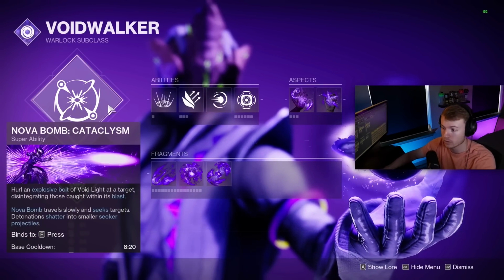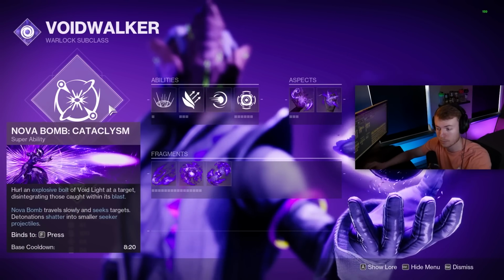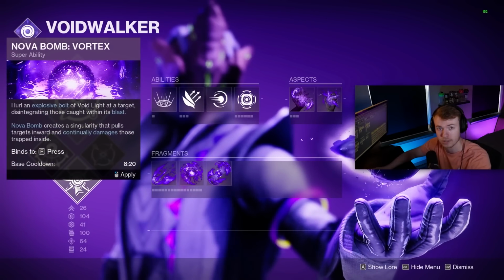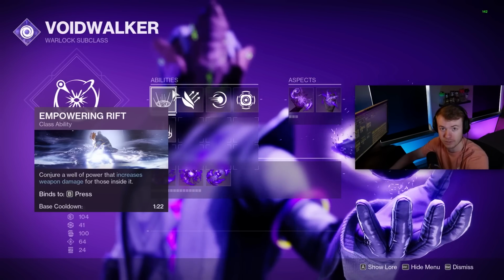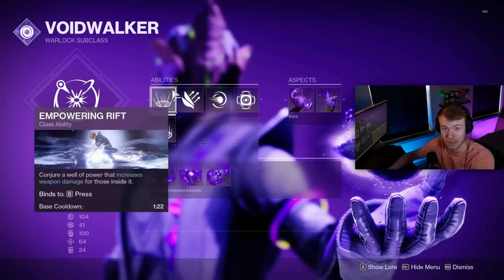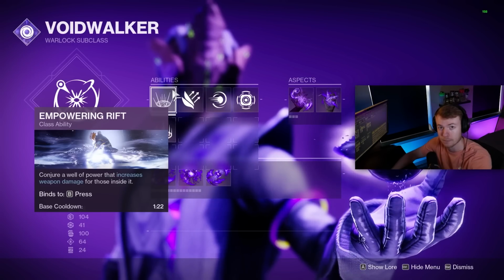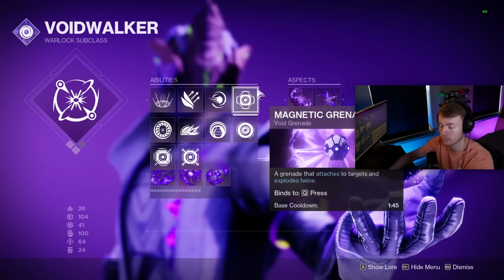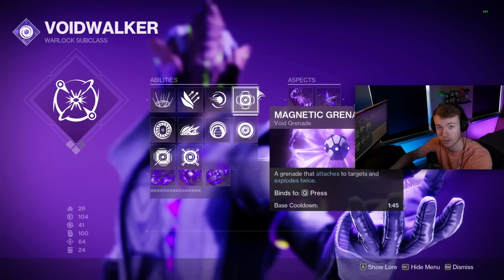For ad clear encounters and general tanky enemies, I tend to run Cataclysm just so the Nova Bomb tracks, but if you do use this against the boss, make sure that you go with Vortex Nova Bomb. One change that I did make is putting on Empowering Rift instead of Healing Rift. We have infinite healing through Devour with the build, so now Empowering Rift, when we drop it just for Bomber in most cases, will at least give us a 20% buff to weapon damage. And then finally, for our abilities, you are going to want Magnetic Grenade. These are the centerpiece, and they turn into handheld supernovas.